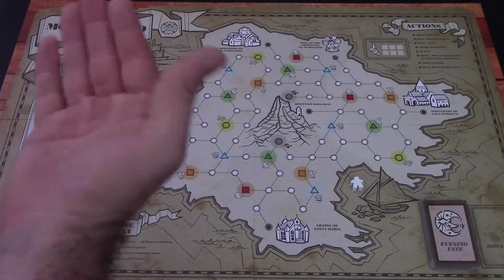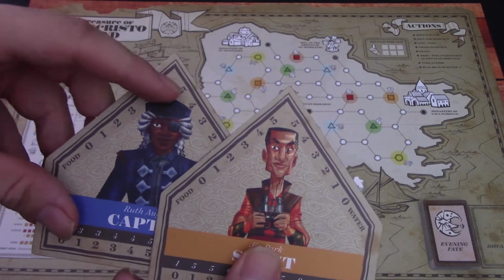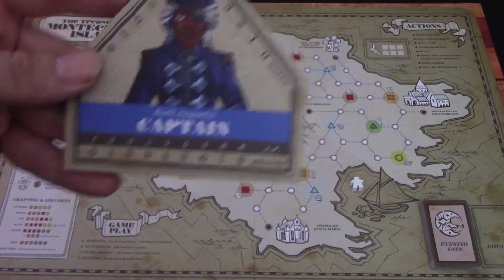Once you have your meeples and they're on the ship, each player will take their corresponding character card, which are double-sided, and place clips at the maximum food and water on the track and also the maximum health. Your health dictates how many action points you have for a turn.